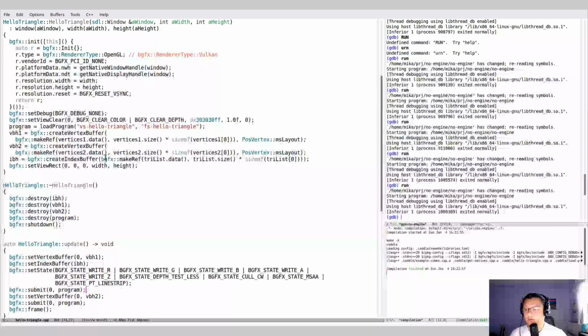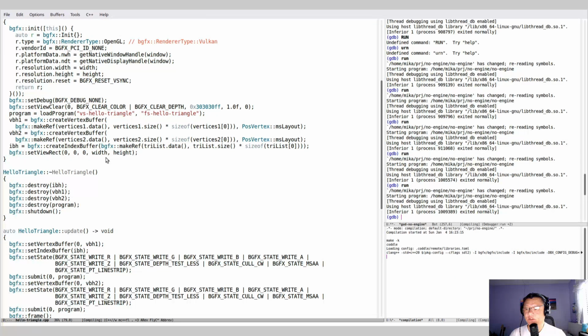Interestingly, state, so we need to set the state all the time.